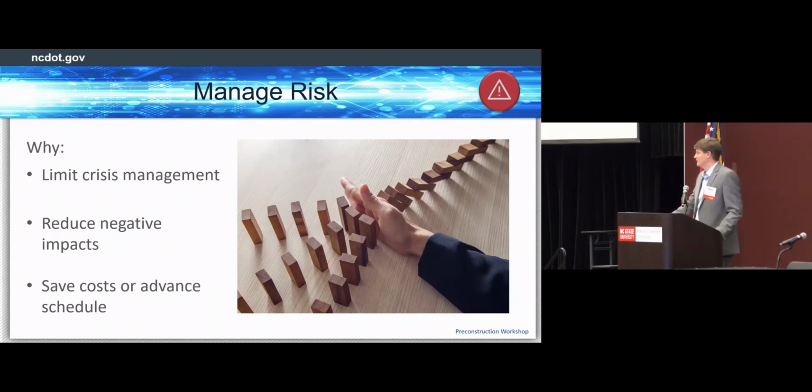It's just not possible. If we eliminate all the risks that exist on a project, we'll be letting projects 10 years later than what we plan to. So we cannot completely eliminate risk, but we can manage it. We need to look ahead with the support of project team members, review the schedule, keeping a pulse on public and stakeholder input, as these are key in identifying risk. It's not enough to identify these risks, but we need to document and mitigate them. Jennifer Evans and Wanda Austin will be sharing more information with us on best practices of managing risk.